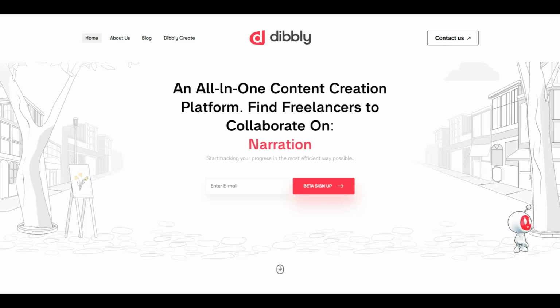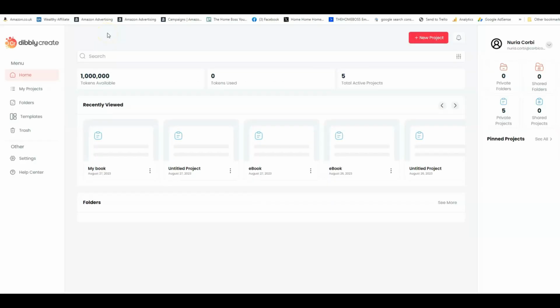So let me just give you a glimpse inside the software, and the best thing about it, there is actually a free version of this as well. So you can start using this and just see how you get on. And I just thought this was a really useful software to have for writers and also for just content creation. If you're making low content books, you still have to write your book description, your book blurb, and social media posts and that kind of thing. So that can all be done in one place now. So let me show you around the software a little bit.